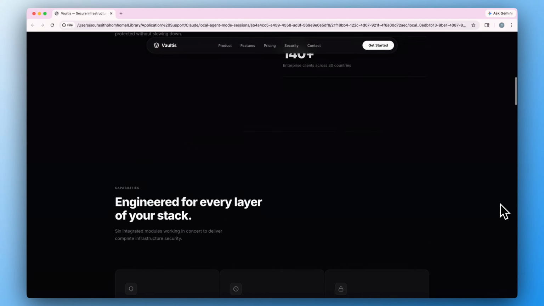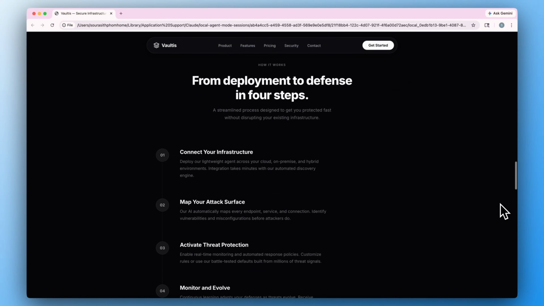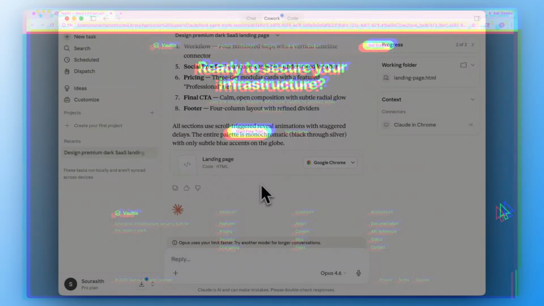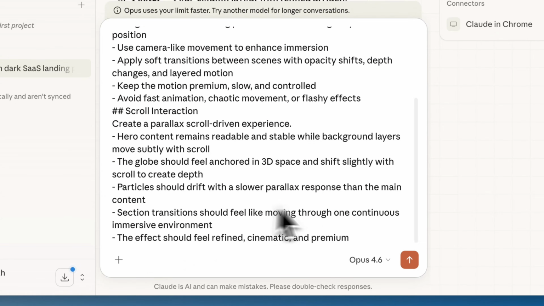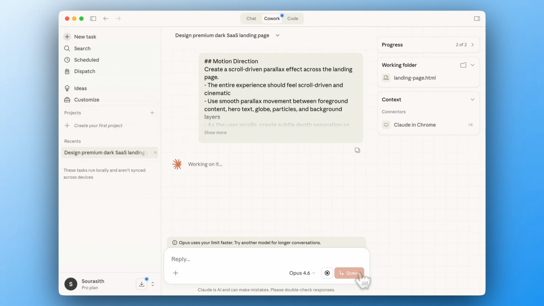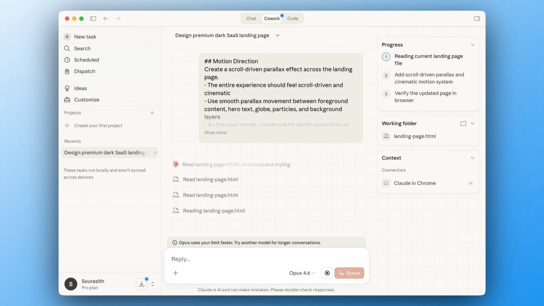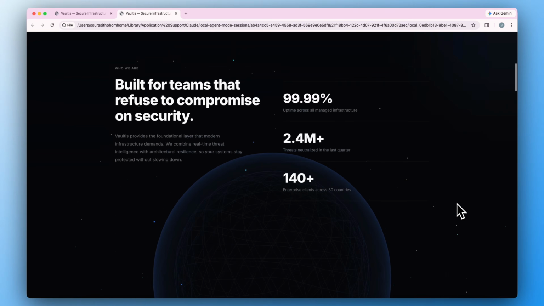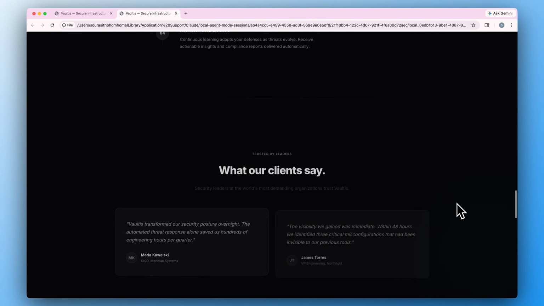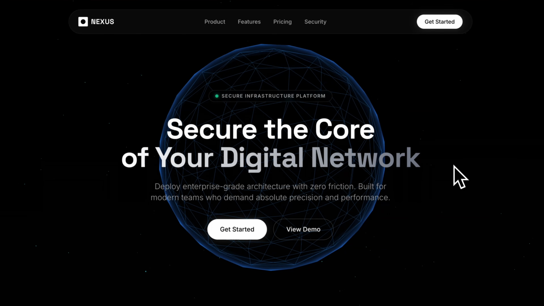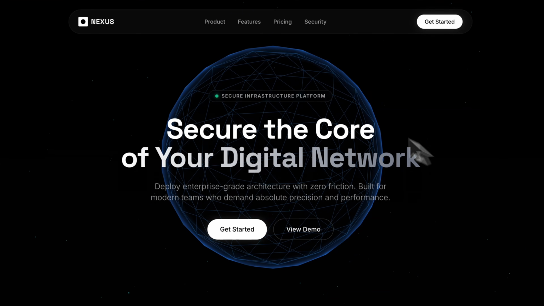Oh, okay, so it created the motion background, but not the scroll animation I asked for. So that means I need to enter a second prompt. With Gemini 3.1, I got everything in just one prompt. So maybe Claude is better for building apps rather than websites. So with the second prompt, I was able to create what I want. Okay, all right. So let's go back to see the result more clearly.